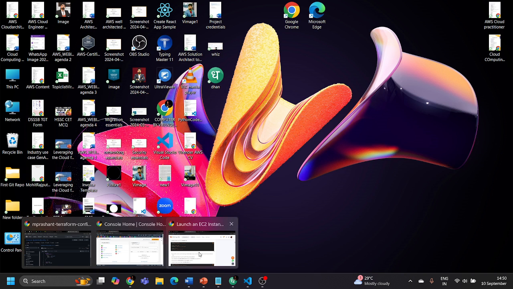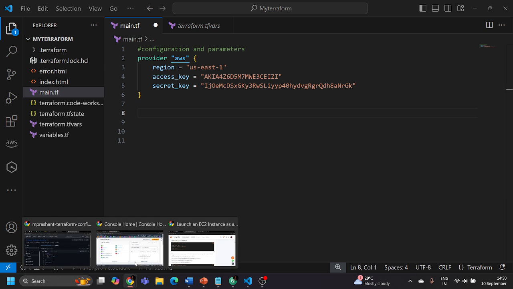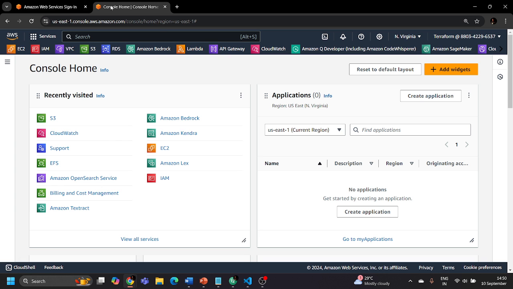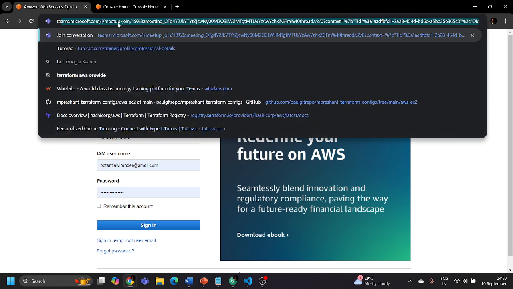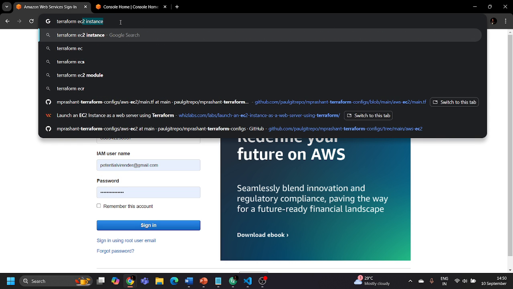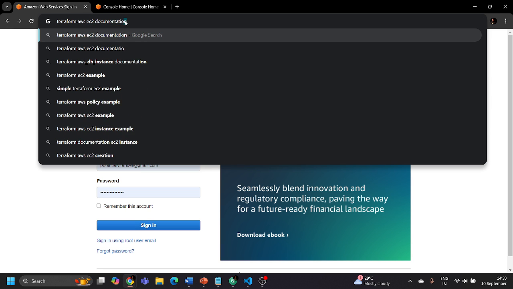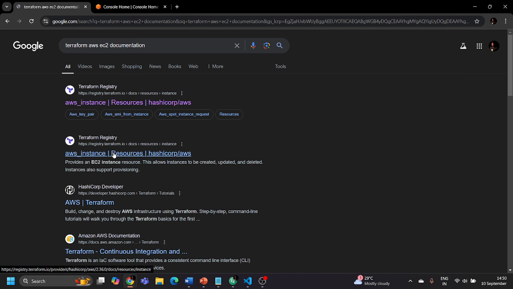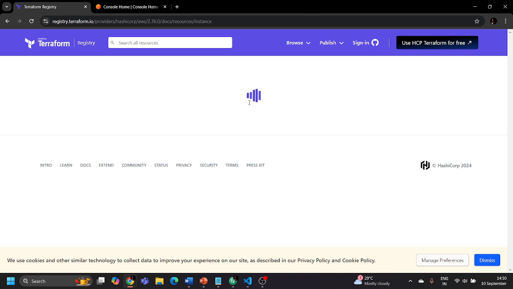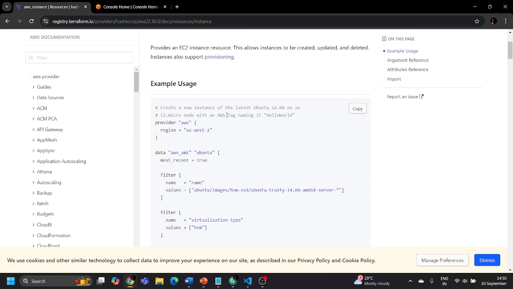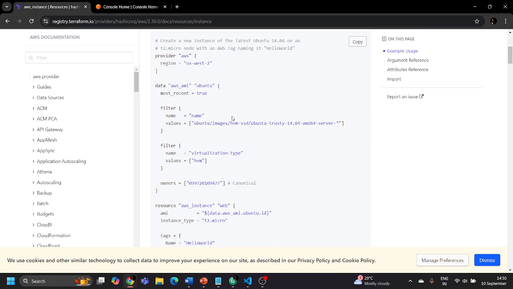Now, if you want to create an EC2 instance using your Terraform tool, you just type Terraform AWS EC2 documentation. And if you go to the aws_instance resource, you can see this is the code which you can use to create a new EC2 instance. In this specific example, they have created a t2.micro EC2 instance.